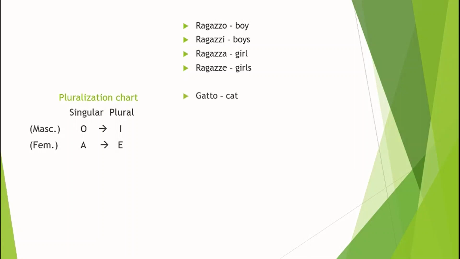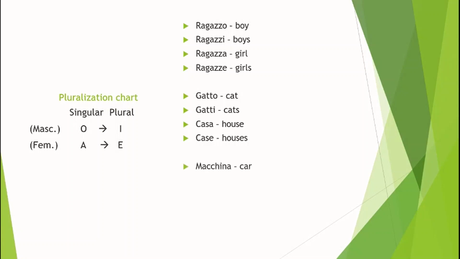Let's look at another example. Gatto, cat. Two T's, hold it out twice as long. Gatto, cat. Can you guess how to pluralize it? See if you guessed it right. Gatti. Gatti, cats. There you go. Let's look at another feminine one. Casa. We already saw this word before. Remember that S has a Z sound because it's in between two vowels, right? Casa, house. It's feminine because it ends in A. So how do you pluralize it? Case. Case, houses.